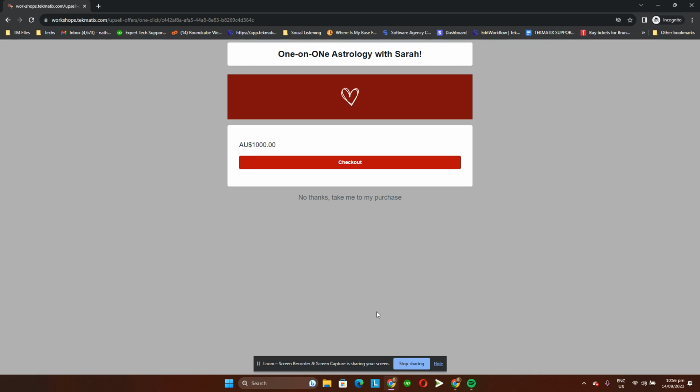But in my case, I actually created an upsell for that exact offer. So this is what the upsell looks like. This is what we call, what do you call this? One-click upsell. I'll show you how the other one looks, which I think is an in-app upsell. So this is a one-click upsell. It will automatically redirect the checkout to the next page after we paid for something, for the upsell product that you have.